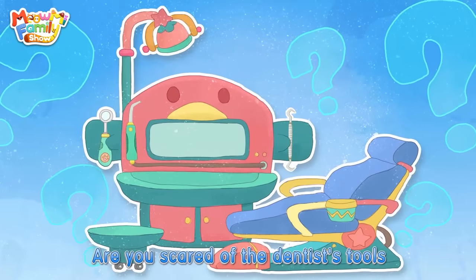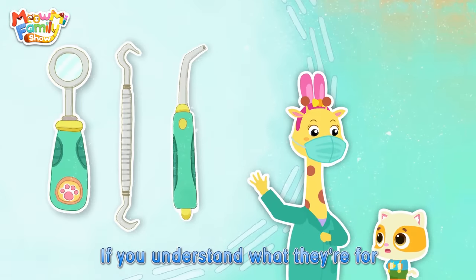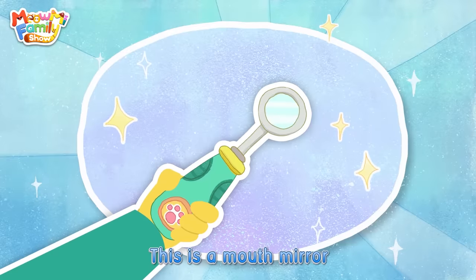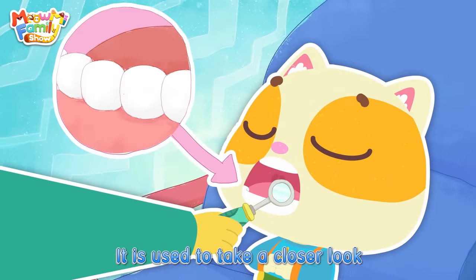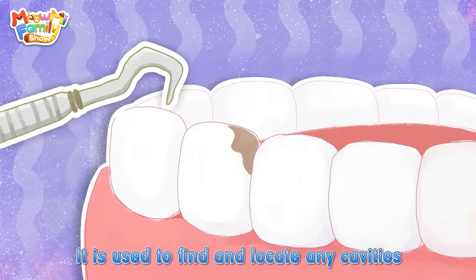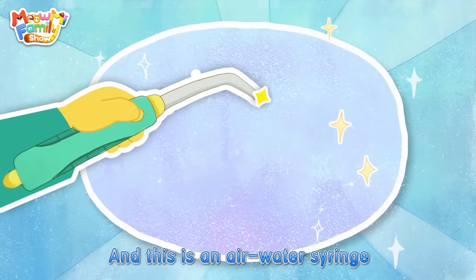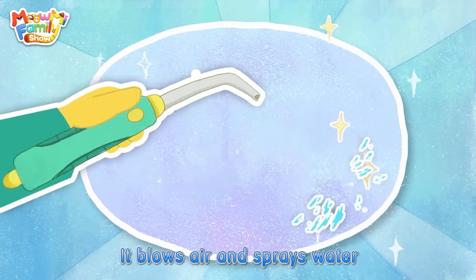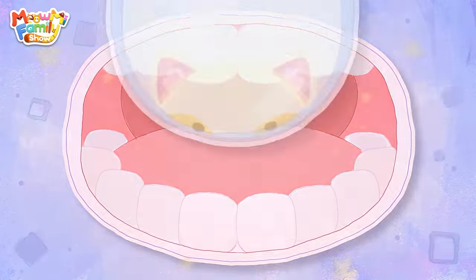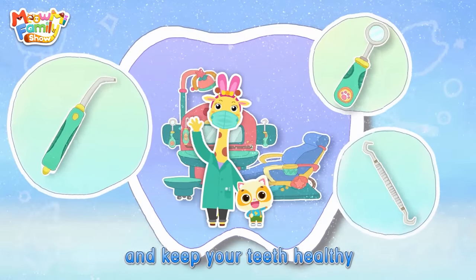Are you scared of the dentist's tools? If you understand what they're for, you won't be scared of them. This is a mouth mirror. It is used to take a closer look inside your mouth. This is a curved dental probe. It is used to find and locate any cavities. And this is an air water syringe. It blows air and sprays water to rinse and dry your mouth. Get regular dental checkups and keep your teeth healthy.